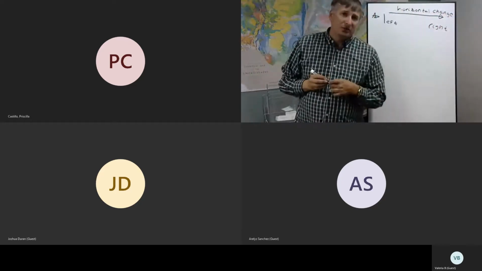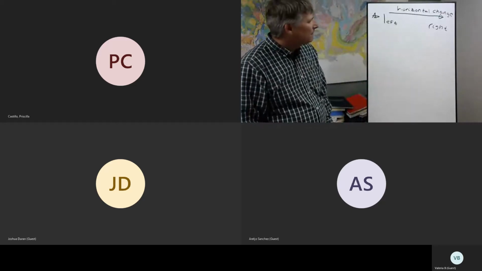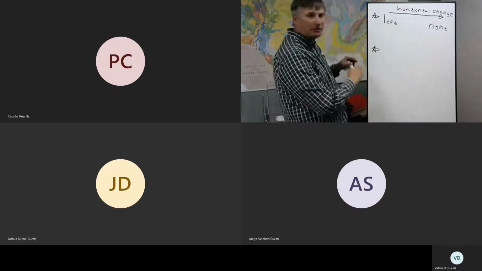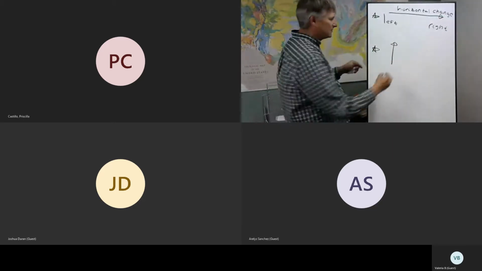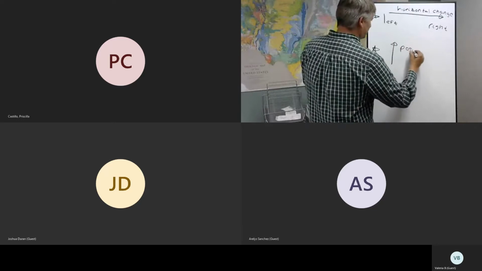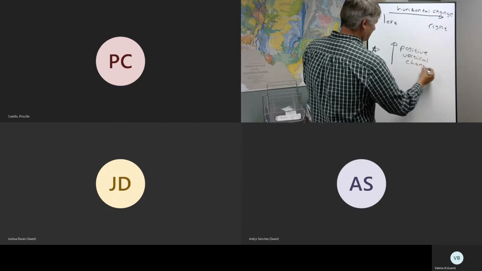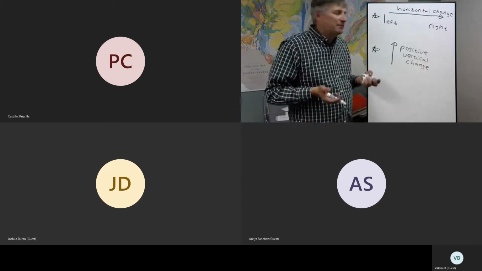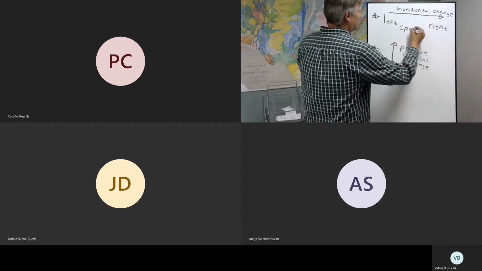So the horizontal change is always measured from left to right. Also, as we're going left to right, if we're going up, this is a positive vertical change. Now, horizontal change turns out to be, if we go from left to right, we always consider that positive. So I'll put a little note here. This is for positive.